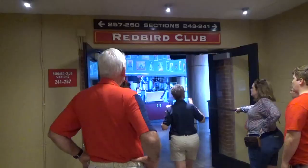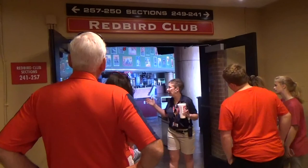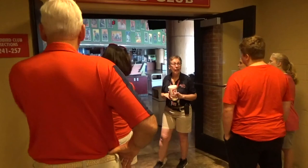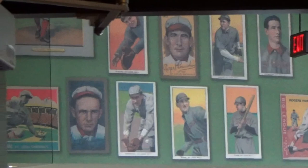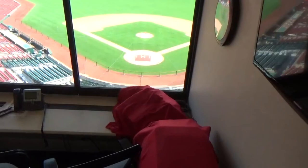This is the largest club in Major League Baseball — and that means the largest enclosed, air-conditioned area. If you have a ticket to the Redbird Club, you get a reserved seat right on the other side of the glass wall. This accommodates 3,000 ticketed guests and runs all the way from third base, like a horseshoe, around to first base. 80% of them are season ticket holders. The reason they're affordable is it's not all-inclusive — you pay for your food and drink here. Also, the wallpaper: Bill DeWitt Jr.'s family had baseball cards in their private collection. They scanned them into a computer, digitized them, and made this spectacular wallpaper.